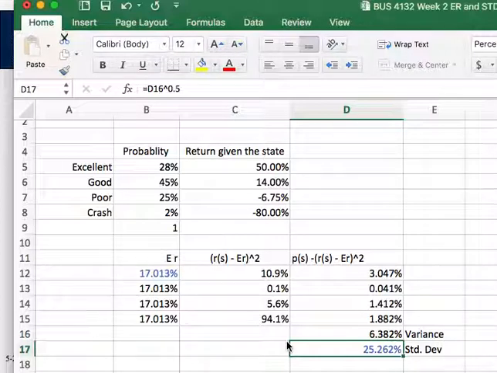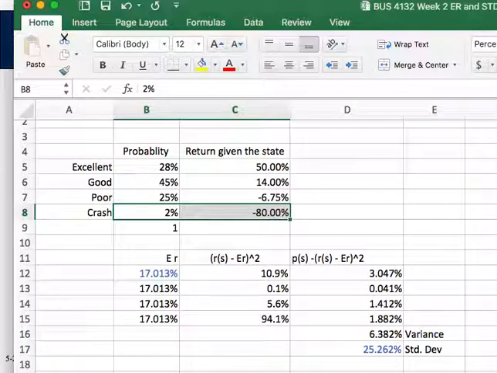So play with that, do the homework, and you should be on your way to becoming an investment manager that worries about things like 2% crashes and 80% down, as well as trying to pick probabilities in the given state of return based on all the information, a mosaic of information that is out there.